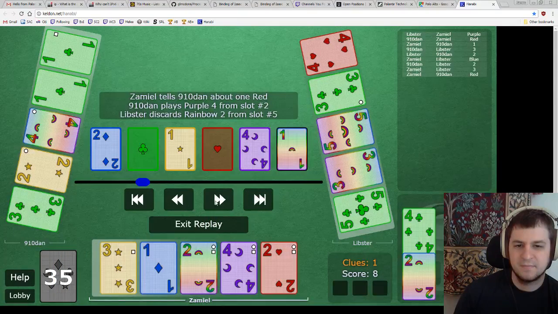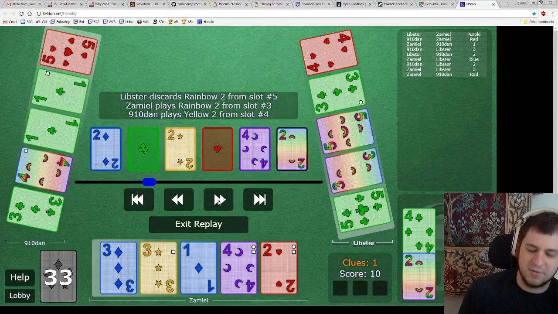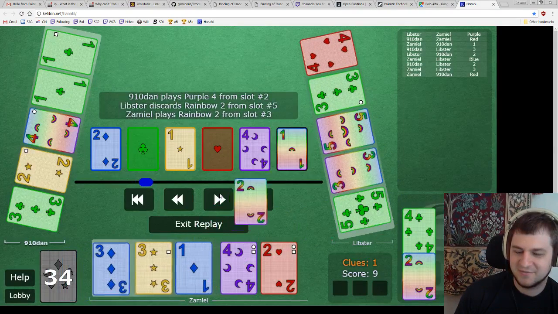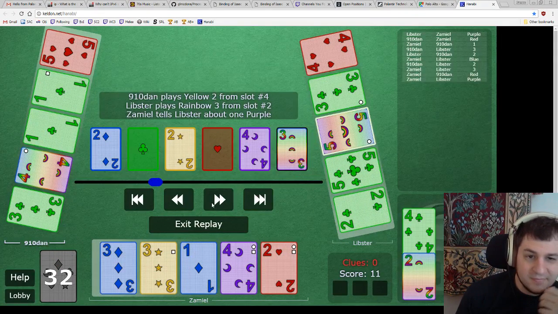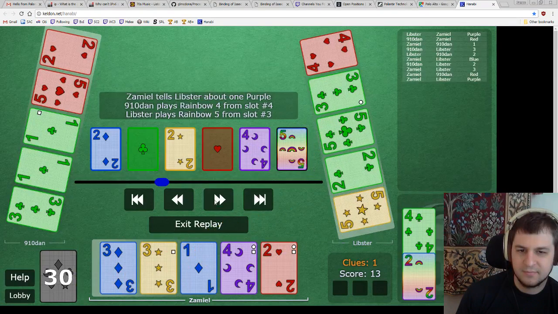Instead, M2 plays. Yeah, so I knew you would figure out your mistake, or figure out that I made a mistake, from the replay. And I knew that Dan would play purple 4, so this was really fortuitous that this occurred. Yeah. So Dan plays the 2. I play the M3. Now I get a clue about purple, which means it's got to be P5 or M5. Multi 4 and 5 play.